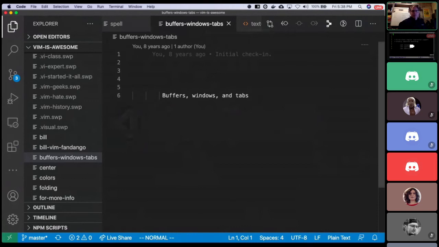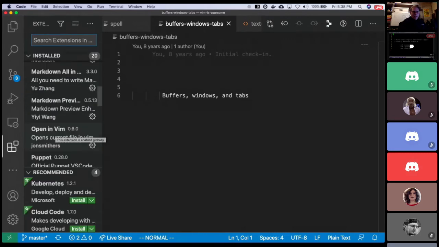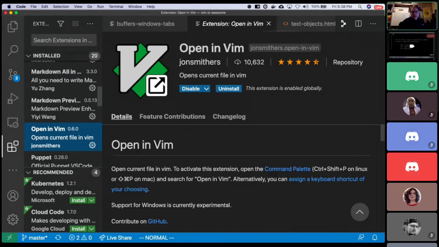So again, most of the stuff that I've shown you actually worked great in this Vim extension. But when I do run into one of those things where I really need this in Vim, there just happens to be an Open in Vim extension that is not a bad way to handle it.